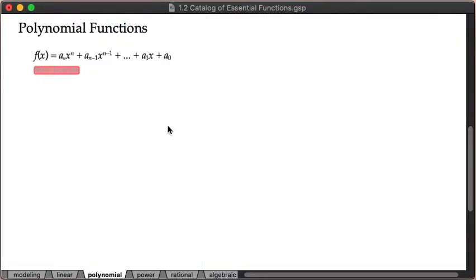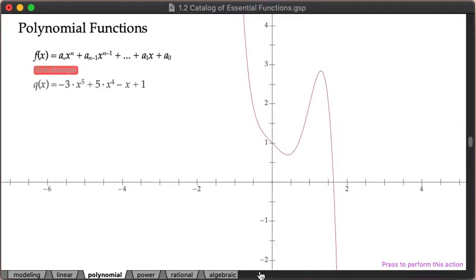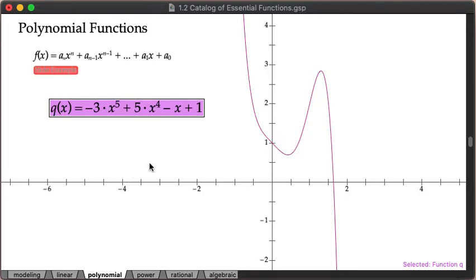Okay, polynomial functions, there's so many different polynomial functions, but you should know them as a sum of coefficients on powers of x, on positive integer powers of x. Okay, so here's an example. This is a 5th degree polynomial, okay? 5th degree because the highest power on any x is 5. And there's different properties of polynomials. They're a little bit hard to summarize, but you should have a lot of experience looking at polynomials.